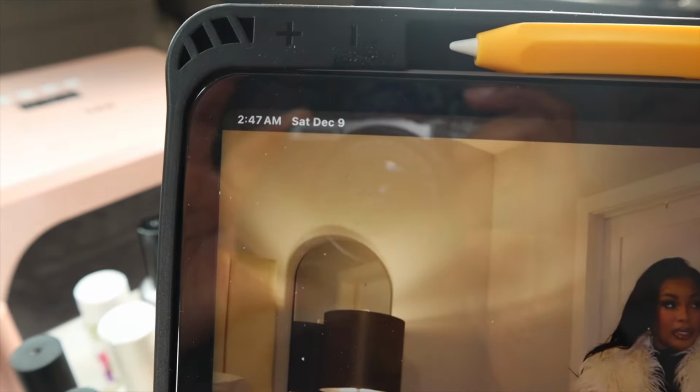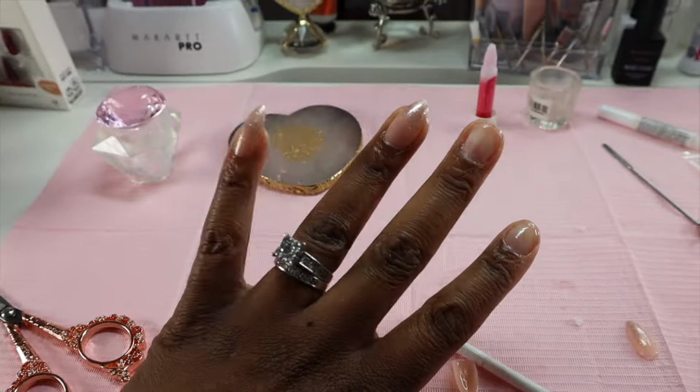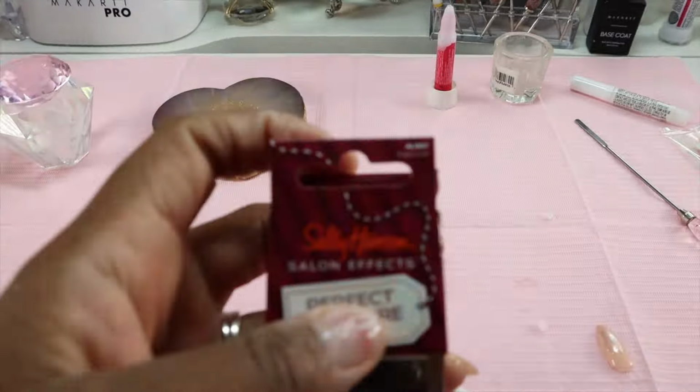Now, I didn't know if I had a bad batch. Look what time it is in the morning. It's 2:47. I'm annoyed, okay. I was watching Aaliyah J at this point. So I'm going to actually come in and just tell y'all about it. Like it just wasn't giving. I don't have a clue why it wouldn't stick. I was beyond frustrated at this point.